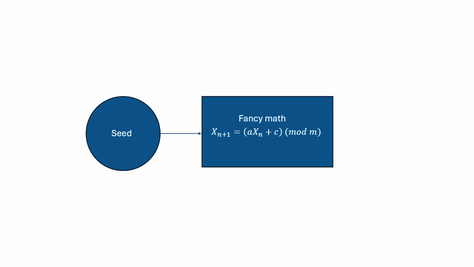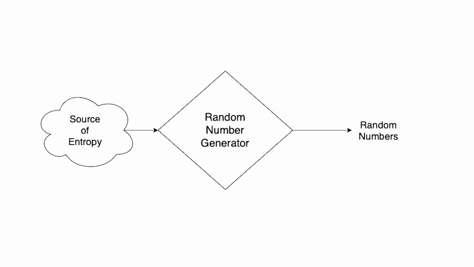You see, the problem is most computers use a seed and a formula to output a string of numbers. If you know the seed and you know the formula, you kinda know the future. To break the loop, we need chaos, we need the real world, we need a source of entropy.